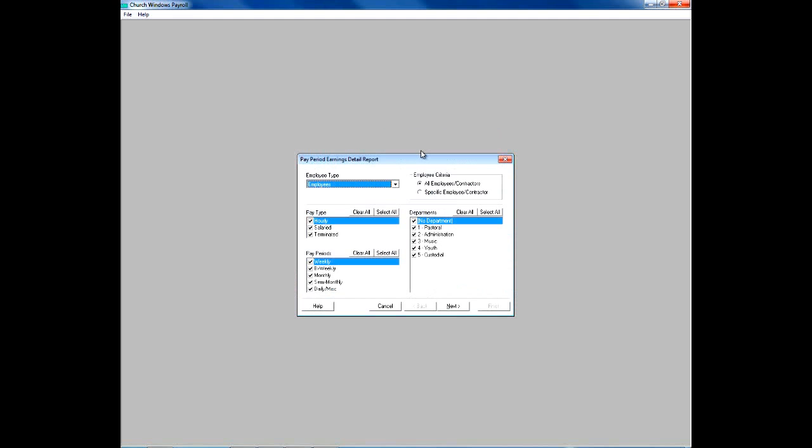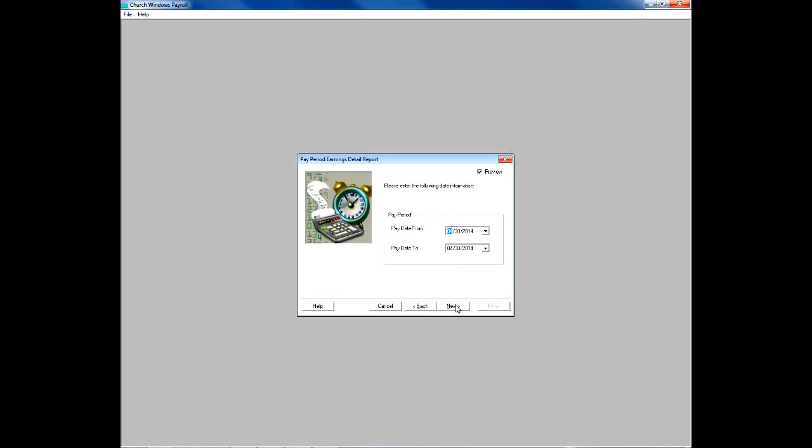If we click on pay period earnings, it allows us the opportunity, as many of our payroll reports do, to choose who we want to run it for. For the purpose of our webinar, we're just going to do everybody. Then we go to next. Here is where it prompts us, as many payroll reports do, to enter a date range. It will default to a particular pay date or period, but we can choose any pay period we want or range of dates. So if I want to look at my earnings detail report from January 1 through April 30th or through February, I can do that.